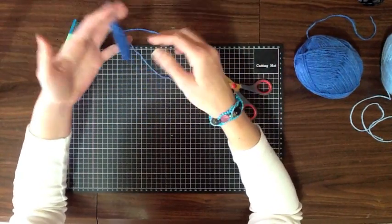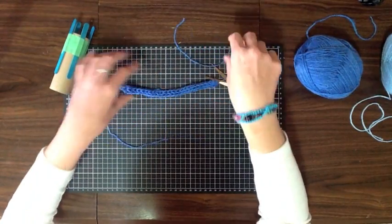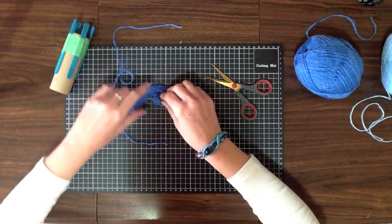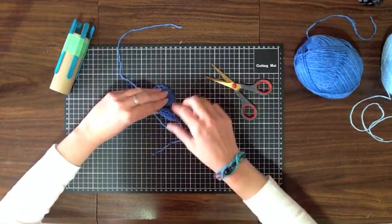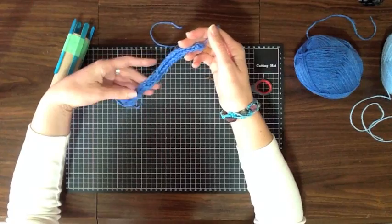So what you do with your French knitting once you've finished is up to you. You might want to weave it round and then you just stitch it into place to create something fun. There are lots of ideas on Pinterest, so French knitting is really enjoyable and I hope you give it a go. Thanks for stopping by.